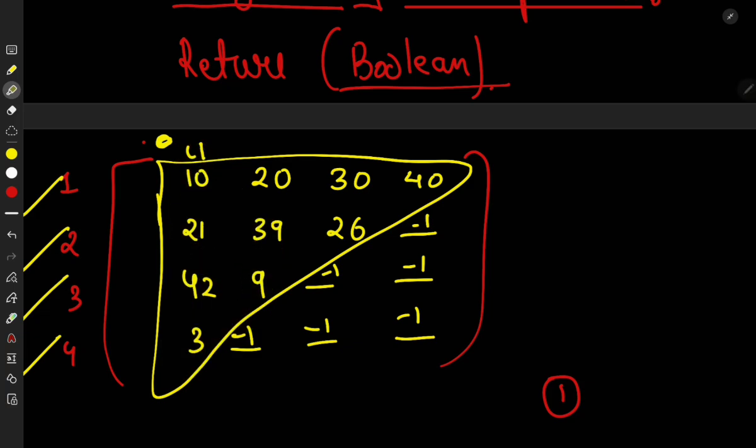So how is this approach different from the previous approach? It is simple. The previous approach had, at every index, just two choices, that is to take it or not to take it. And in this we have multiple choices. We can go by column 1, we can go by column 2, we can go by column 3, we can go by column 4.